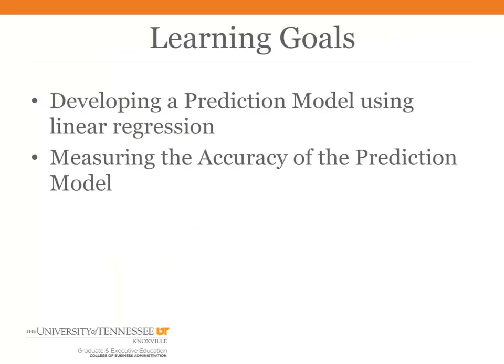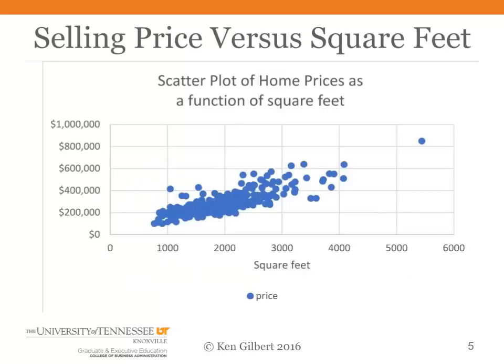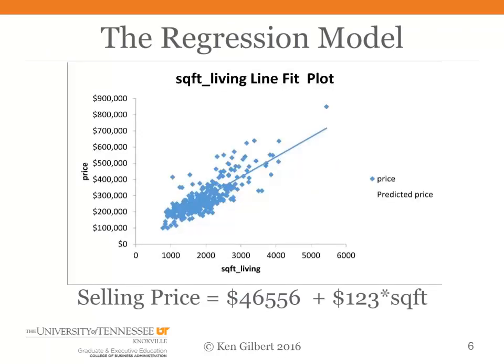So here are the things that we're going to be able to do and that I just described. The output variable that we're going to be predicting is the selling prices of houses, and this is a histogram of that variable. Here is a scatter diagram showing our output variable, selling price, as a function of our input variable, square feet. Here is the output, or the type of information you can get from the regression function in Excel. And this shows a straight line running through the data that I just showed you that it would derive.